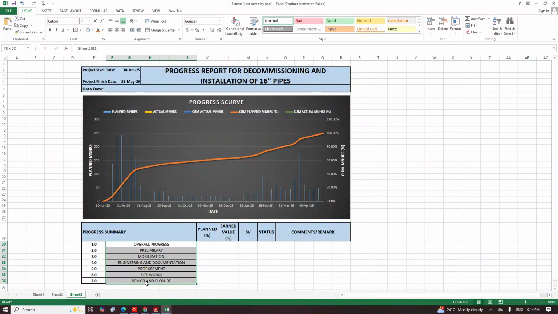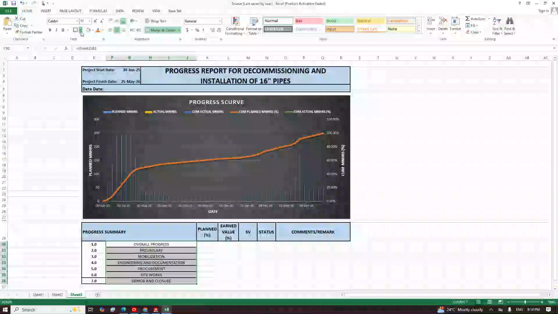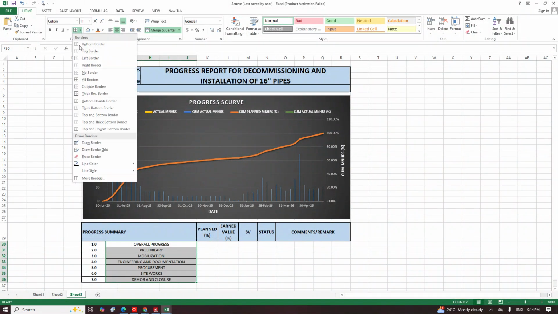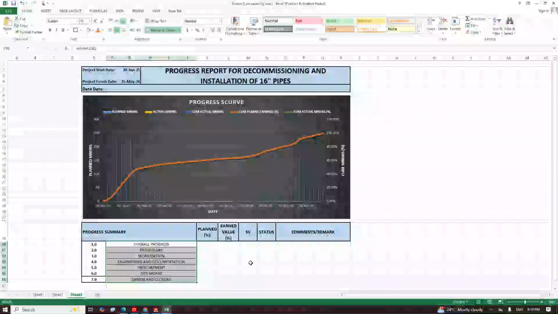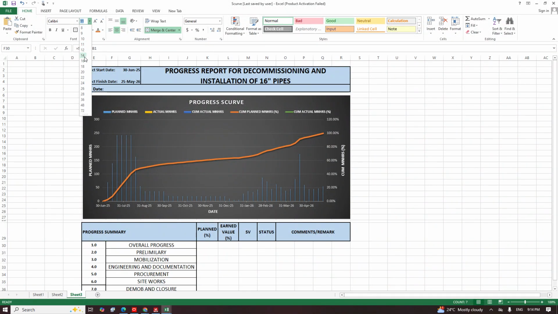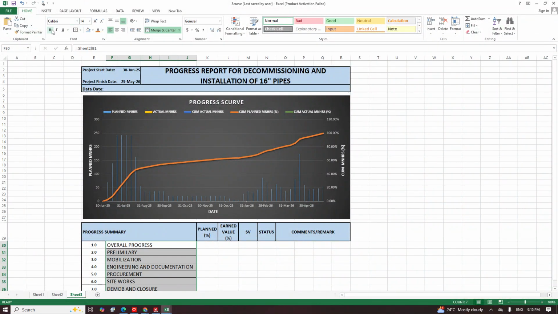I can merge all these ones together now. Let me put this first, and I will put a thick border around it. So this one now, I can take them and increase the font to 14. I'll align it to one side, and I'll bold it. So pretty fine.